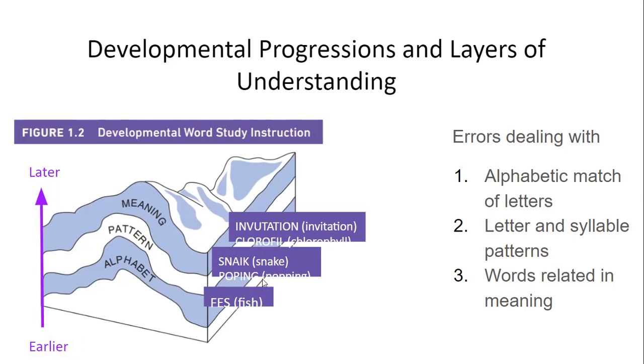They're getting very close, understanding that there is a pattern there, but still not completely accurate. Later on, we still see some spelling errors, but of course the words are more complex and might be more words related to a context, like an academic vocabulary such as chlorophyll, or a more complex word such as invitation. And so this gives us an idea of how the students are developing their spelling skills over time, understanding that there are still mistakes being made at higher levels. It just looks a little different in terms of the way the students are showing those errors.